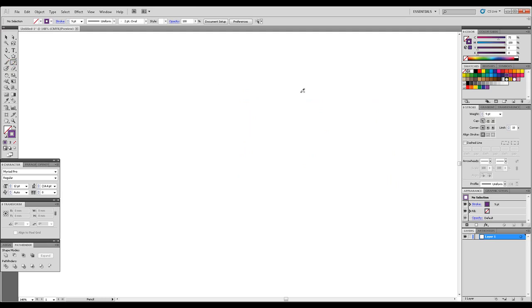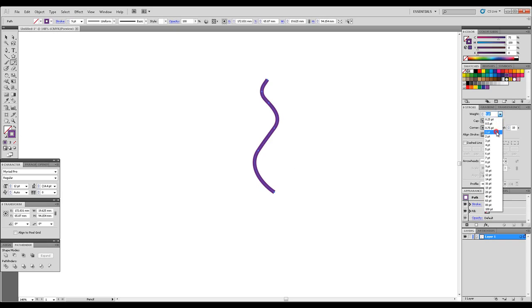We have the same purple selected as the stroke colour, and we click the left mouse button upon the canvas and do the same squiggly line. That's the result of the pencil. I did say it was thinner, but we've still got the 9-point weight applied to the path. If we reduce that down to 1, you'll see that this gives a more realistic pencil effect.